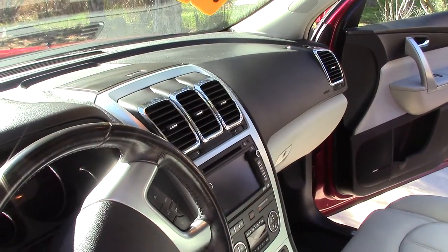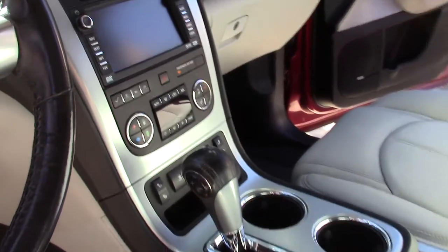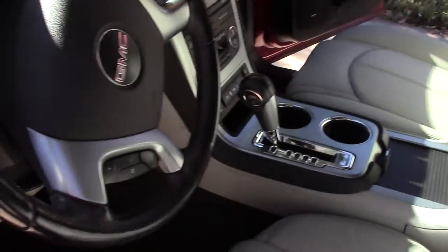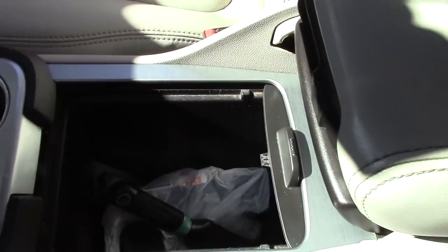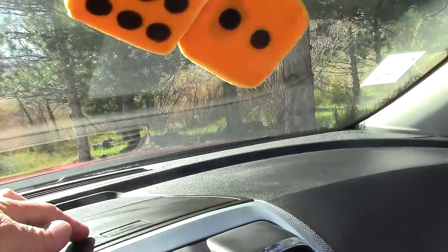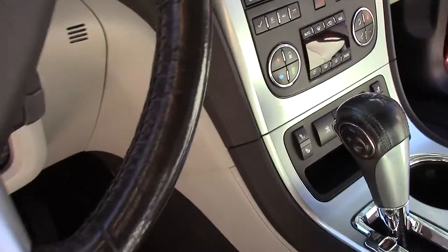It has navigation built in with a DVD that works on and off — mostly not. After I bought it, of course, which was used, it went out, and it's not covered under the extended warranty. Here's the driver's seat. Passenger. Console — you have a middle console with an area for storage down in here. This will actually move up, your armrest, and then you have an additional area for storage here as well. There's also some little storage up on top here, great for gloves and sunglasses.